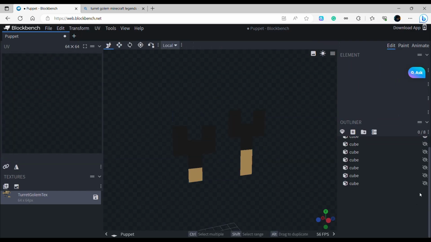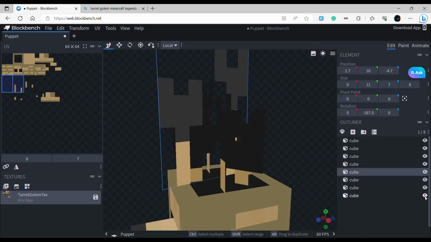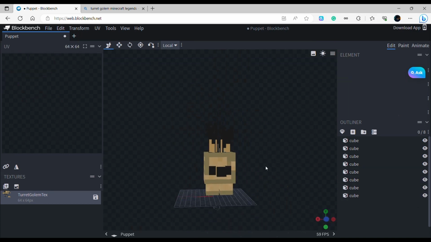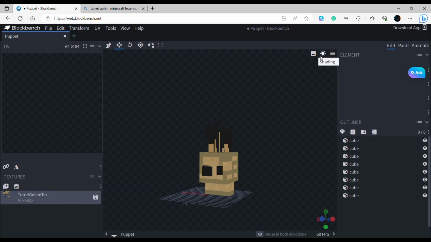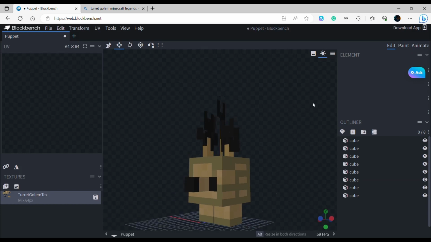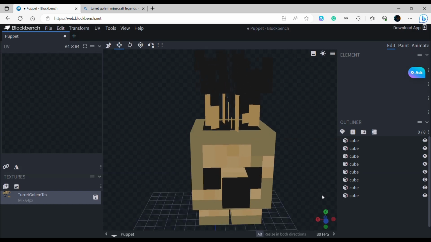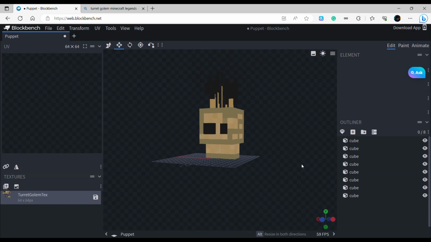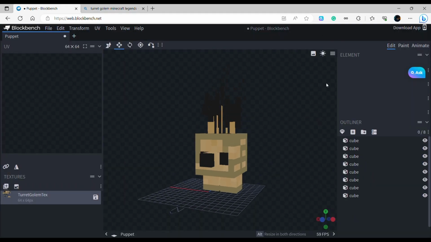Like that. And now for my favorite part, the full reveal, where we take them all together. And boom! We got ourselves a little turret golem. Right now it's not shaded, but when we click shade, for you guys it might look something like this. If you click the shading button up here and turn it back off, it'll show its true colors, which is perfect. Now, I love this model so much, I want to put it on something like Sketchfab or some other site. So let's talk about exporting.